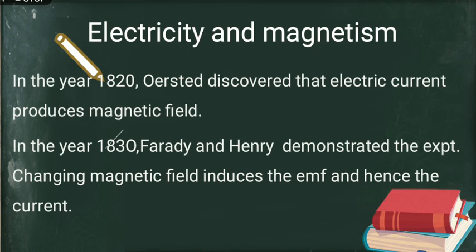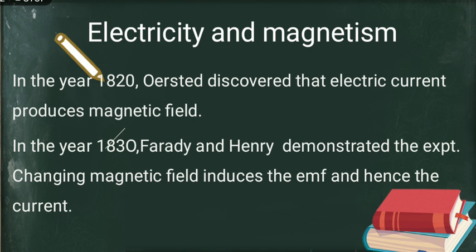Okay. So, electricity and magnetism are two different concepts. Before the 19th century, electricity was a different concept and magnetism was also a different concept. In the year 1820, Oersted discovered that electric current produces a magnetic field. So, one concept, what was that? Electric current produces the magnetic field. Whether the vice versa condition is possible, a discussion arose.